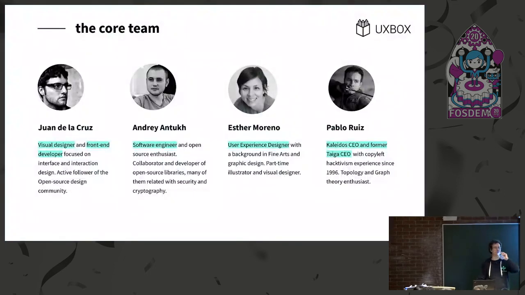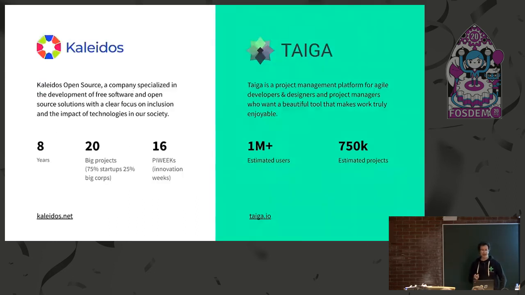Okay, this is the core team. But we are rapidly expanding that team. When I say core team, it's full-time people just developing UXBOX. And if you get the best of the best full-time, you might get something amazing. So that's the plan. This is serious commitment, people here, and people that have done this before for others or for ourselves. So it looks like we know what we're doing, let's see.